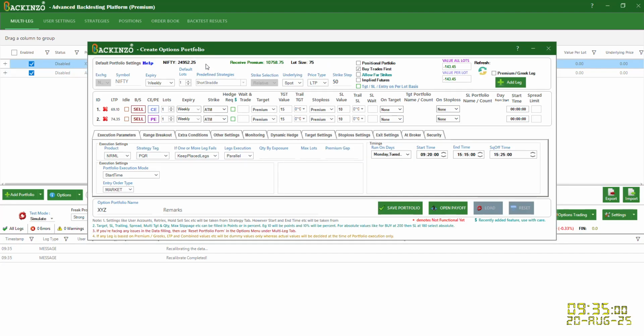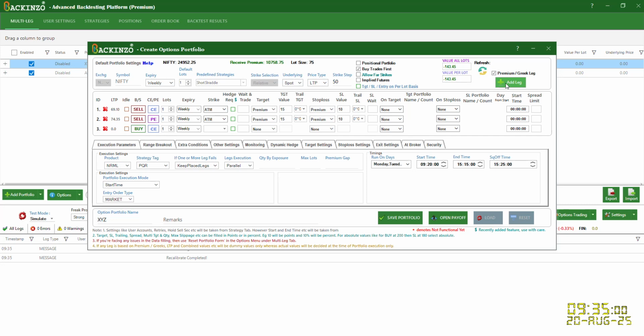Just click on the edit button, and here you can set on the basis of ATM, see, ATM, or on the basis of, let's say, strikes, premium or Greek. So here if you click on this premium Greek leg, click on the add leg button, and here this leg has automatically got populated, right? So this is buy CE. Here you can set on the basis of Greeks, such as delta, theta, IV, nearest delta, premium.